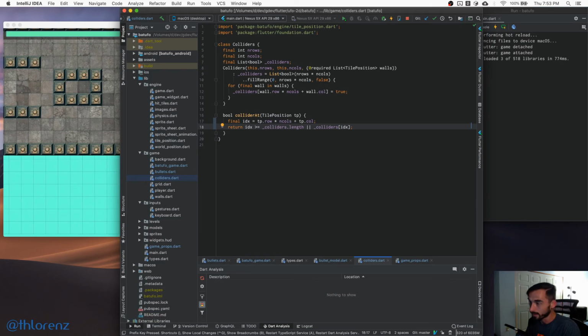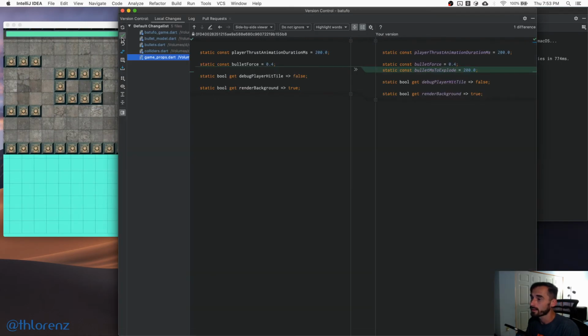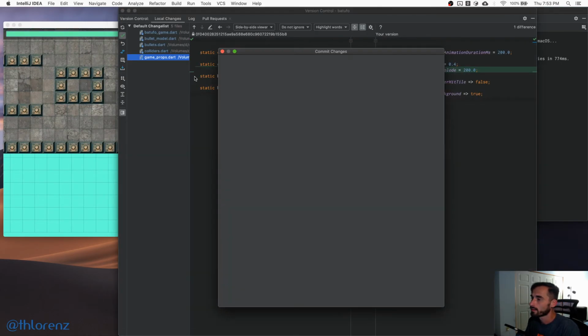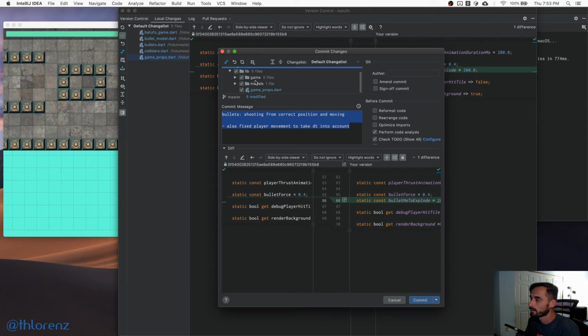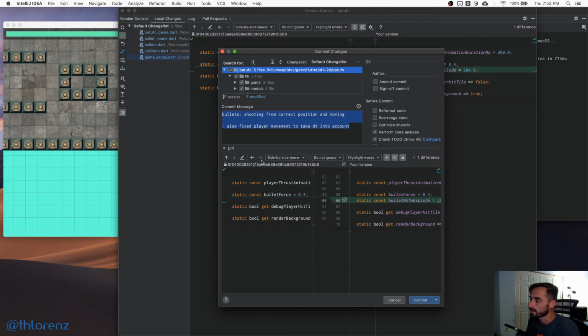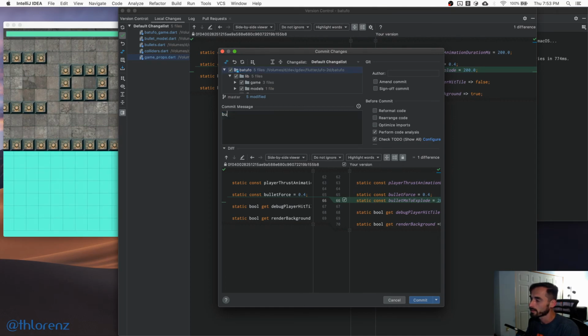Okay, so now we are ready to commit this. So I'm actually going to do this here now. Well, we want to actually add everything. Yes, so bullets. Okay, I don't want to do that. I should just probably use the terminal.